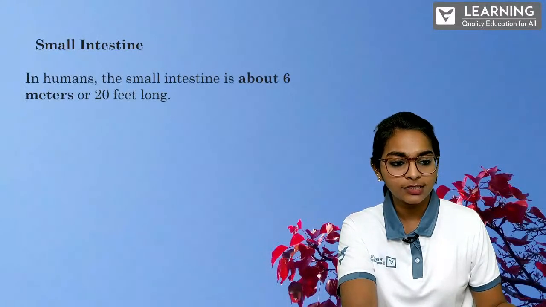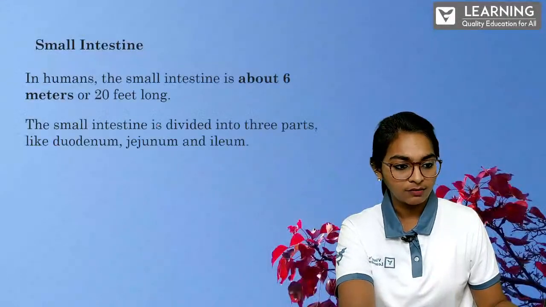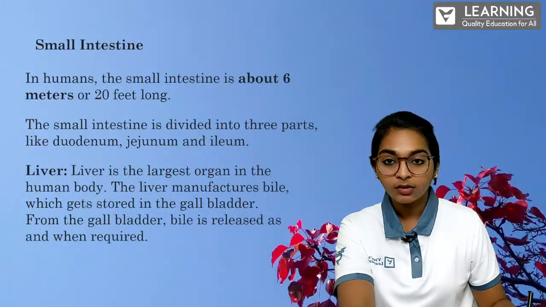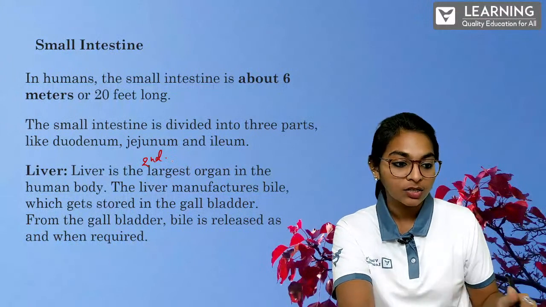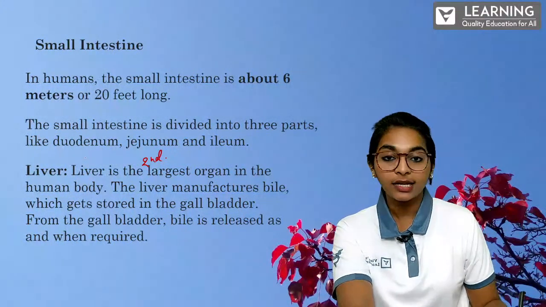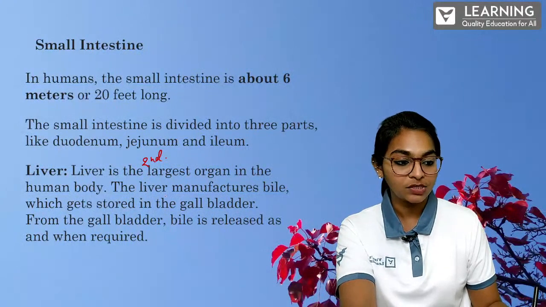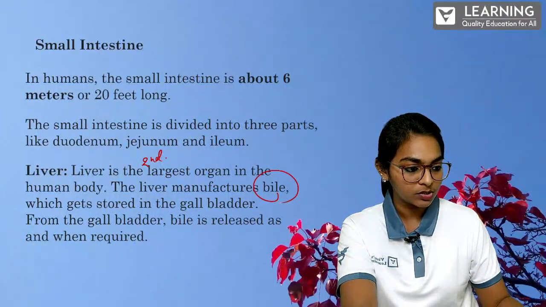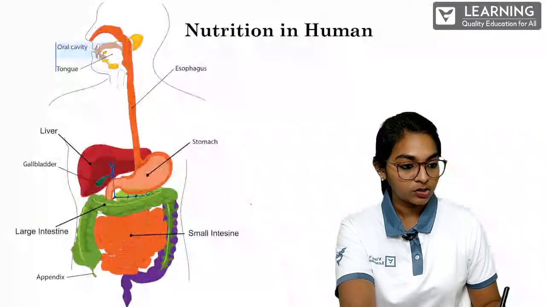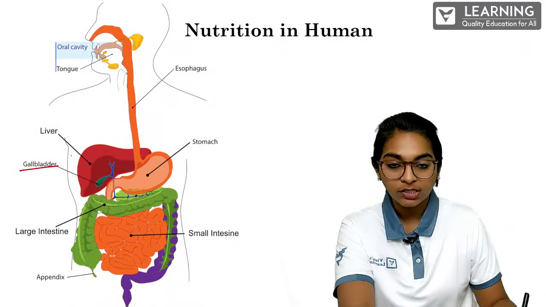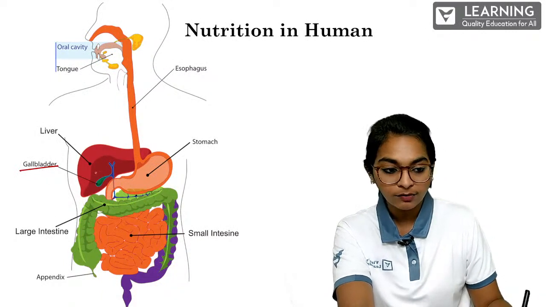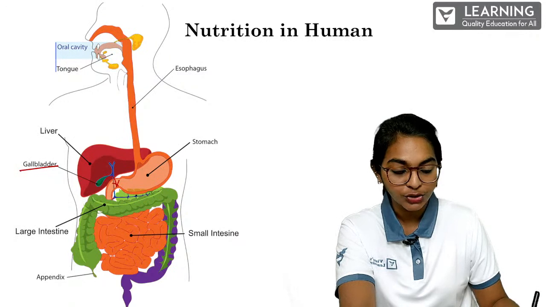Okay, so the liver, the largest gland. We also say it is the largest organ, but it is not; it is actually the second largest organ. The first largest organ is our skin, right? So the liver is one of the largest organs, and it is the largest gland. It helps in the production of a substance called bile. If you see here, you will come to know. This bile is produced in the liver, stored in the gallbladder for some time, and then it opens up into the duodenum here.